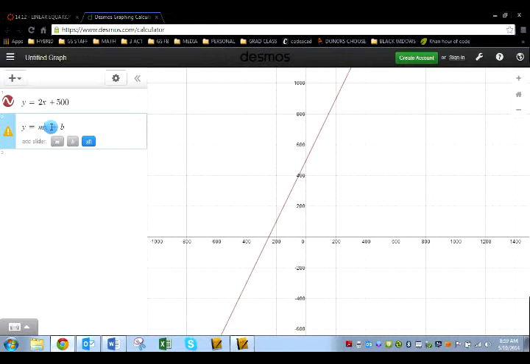How much do I want to sell each bear for? That's what my slope is going to be, because I need to multiply that by the number of bears, which is x, in order to figure out how much money I make. Now, it costs me $2 to make the bear. How much should I sell it for? If I sell it for $2, I'm never going to make any money. If I sell it for less than $2, I'm going to lose money.